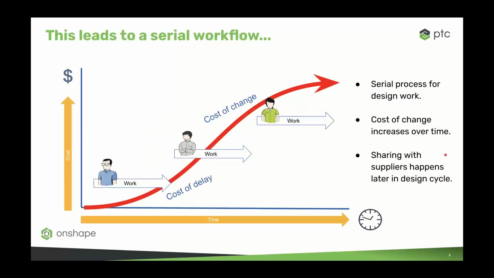So this leads to a serial workflow where only one person at a time can do work on any one given file. So let's say you have Ed the engineer, Mark in manufacturing, and Debbie on the electrical side, or Emily. I'm trying to pick alliterative names just to remember them. All these people are working on data, but they can only work on it one at a time in a silo. And you might say to yourself, well, of course, that's the way we work now. It's the only way to work, right?